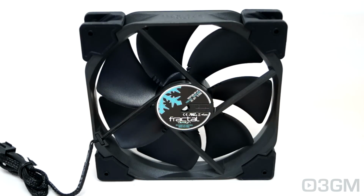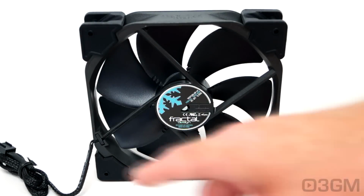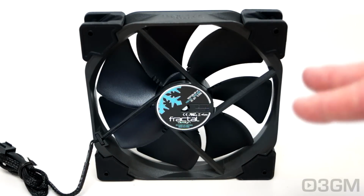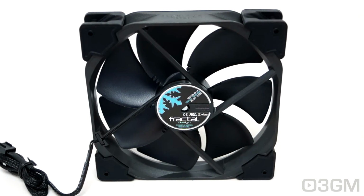Next, the HP-14 specs. Same dimension, 140 by 140 by 25, but this is optimized for high pressure. And this one comes with a 4-pin fan header, but the same fantastic sleeving job on the fan lead. Again, a fluid dynamic bearing, 3-year warranty. The mean time between failure is 150,000 hours. This one's a little heavier though, weighing in at 210 grams. The input voltage is 12, the input power is 1.4 watts, the maximum input current is 0.2 amps, and the starting voltage is 7 volts.